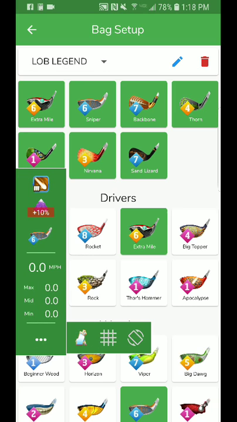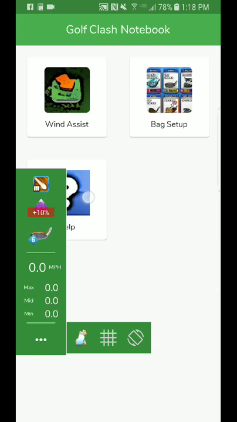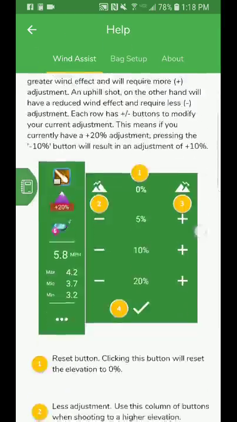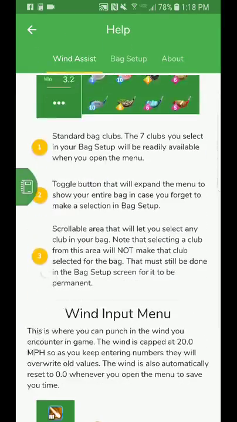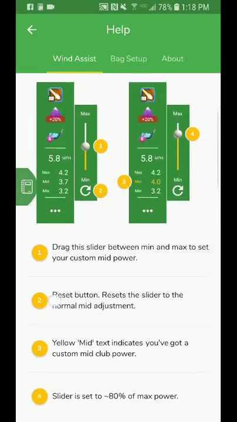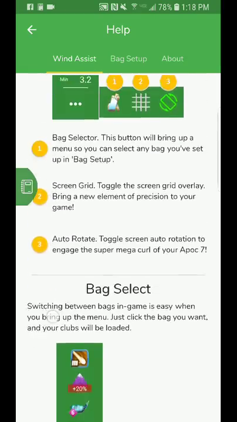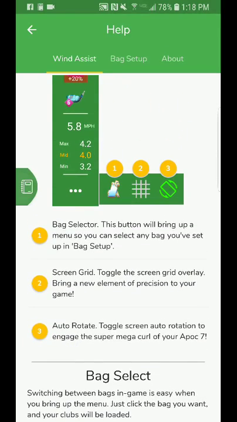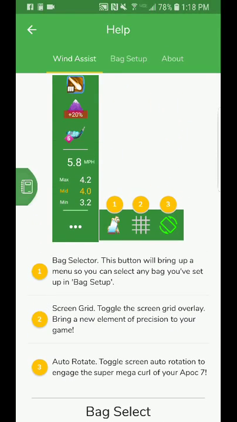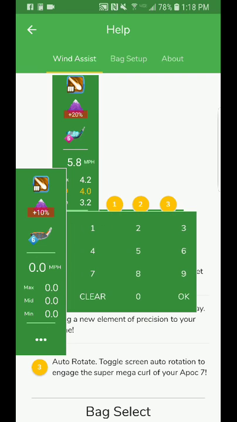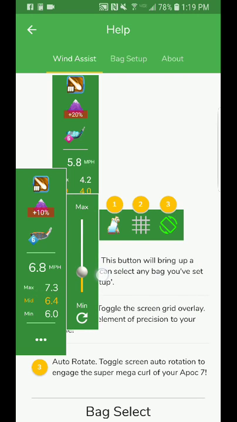for some more supplemental features that we got for you guys, you can see when I open this window. Let me go back to this help window here and see where we are. We did elevation, we did clubs, we did wind input. We did all that from the slider. Here are the additional features. You can see a screen grid and also auto rotate functions. These are built into the app. So once I go about getting my wind, for example, I reposition my slider to stay there.